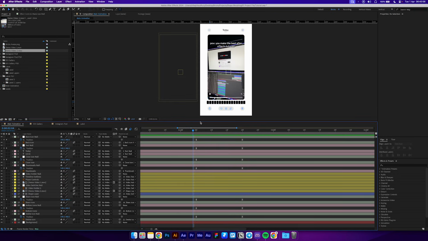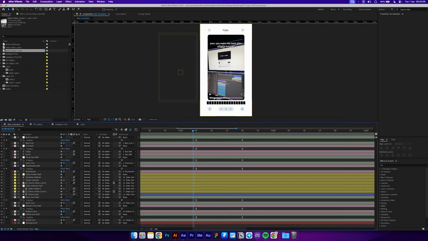Alright, so just like we did before, we're gonna stagger the keyframes. We'll have the back icon go first, then the text, and then the close icon. And for the bottom row, it will be the share icon, the bottom icons, the delete icon, and then the thumbnail. The back icon is already at its starting point, so let's select the text null keyframes and move them over by 1 frame. And then the close icon null, just move them over a frame after that. We can leave the share icons null as they are. Then we've got the bottom icons null, then the delete icon, and finally we can move the thumbnail keyframes over.